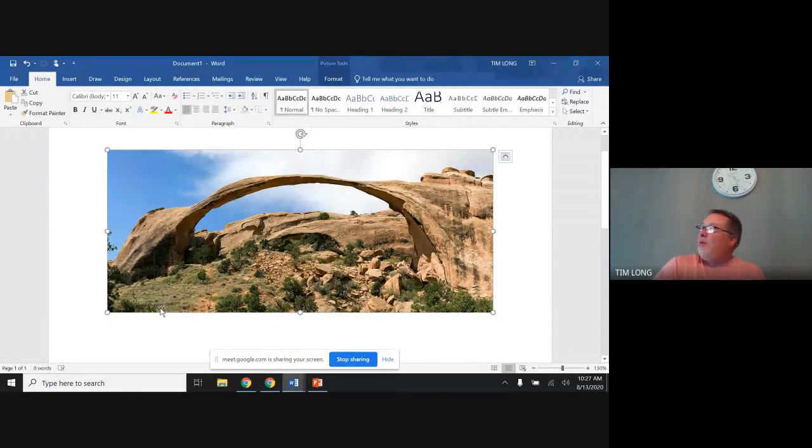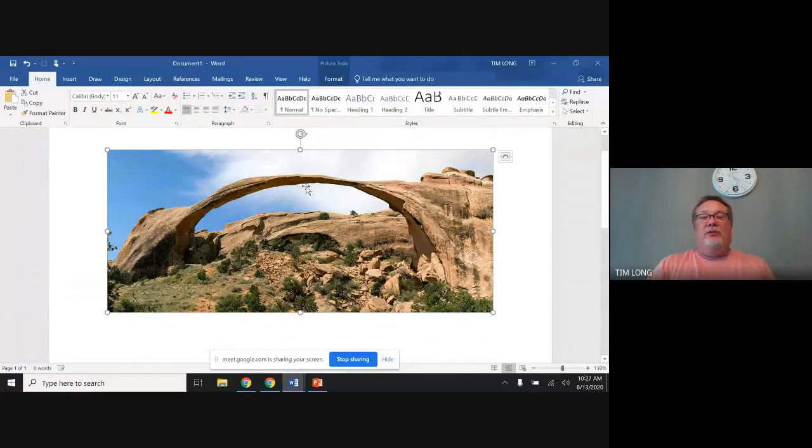But I want this to be kind of cool because I would like to put maybe my class name right here under the arch where the sky is. So I want to remove all of the sky out of the picture. By the way, this is a great way, if you've got that one picture of you and that person that you really didn't want to be in your picture and you'd like to take them out of the picture. No, I'm just kidding.